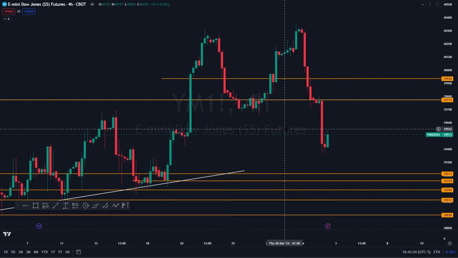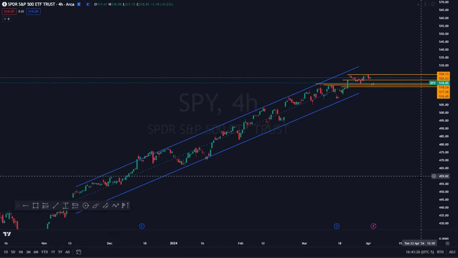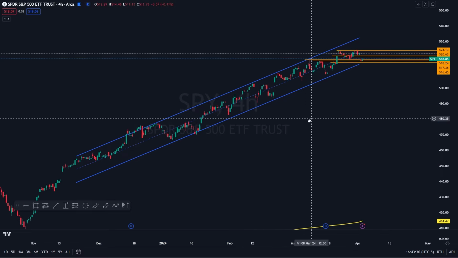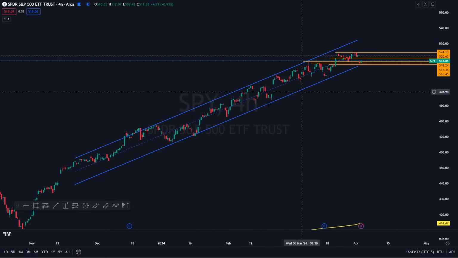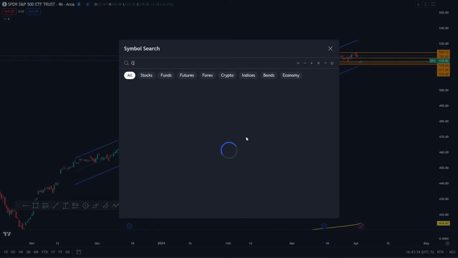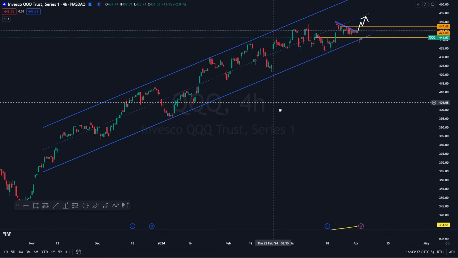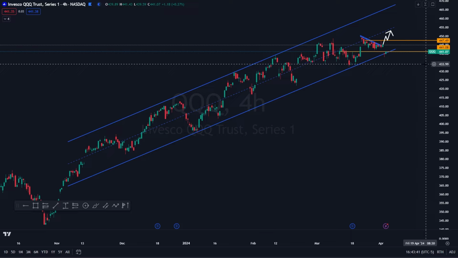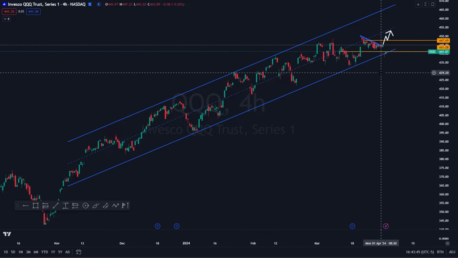Now, if you want to see where I think we get bearish, if you zoom out and look at the SPY, this is the chart. I don't make the charts up, I just show you what I'm looking at. You're still making higher highs and higher lows going all the way back to November. That's SPY. You go to Qs, you look at what's happening here. You're making higher highs and higher lows since November. Again, this is the basic definition of a bullish trend, higher highs and higher lows, and that's what's taking place here.